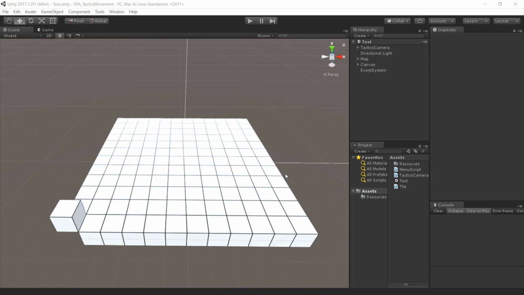So for this video, I'm going to cover the player aspect of it. So first I'm going to cover player movement, specifically the pathfinding for player movement. For pathfinding for player movement, we're going to use graph theory, and the algorithm we're going to use from graph theory is called breadth first search. So breadth first search, or BFS, does a kind of localized search, and then we're going to trim it so that it only goes up to a player's movement.